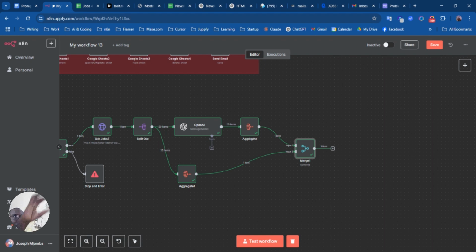You don't want to show the timestamps or any other chunks and bits, just what you want. So you need to learn how you are going to do that. Aggregation and splitting out are some of the very important nodes that we use in this. So everything has reached the merge node.